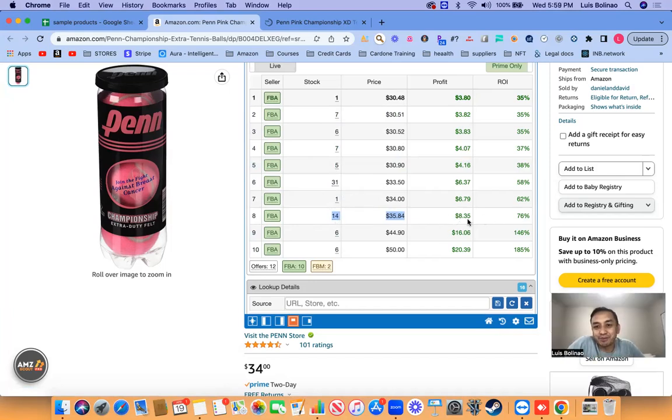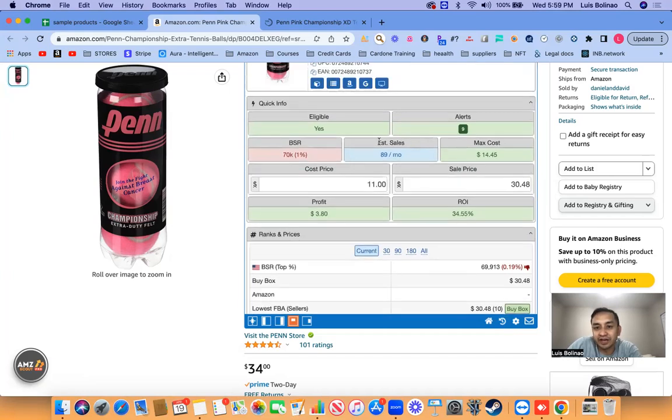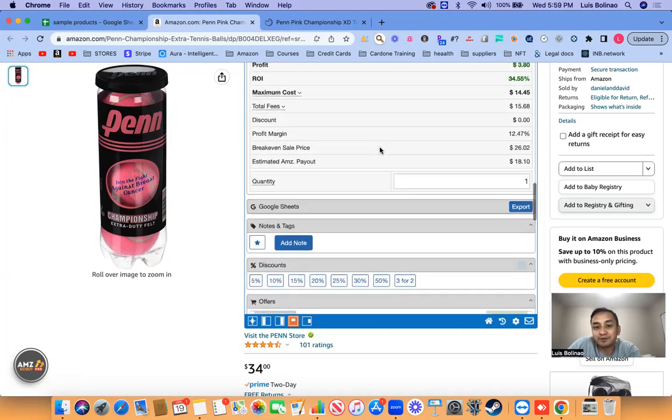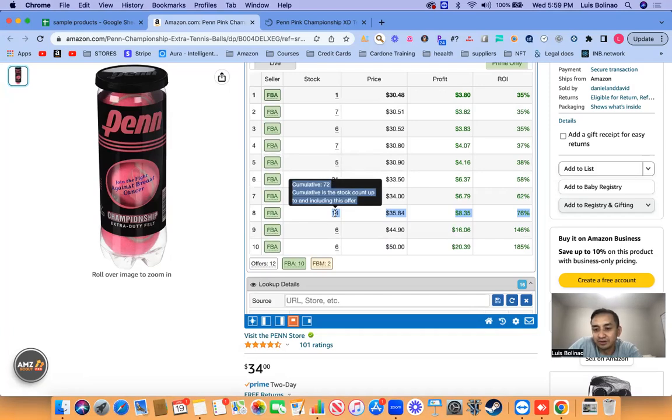Yes, you're getting a higher profit, like $8, and you're making more money technically, but not until you sell your products. The problem with waiting is that you're waiting for like 87 or 89 sales to happen before you even get the sale. But if you match your price to this price, now you're sharing the sales with these people right here. Make sense?